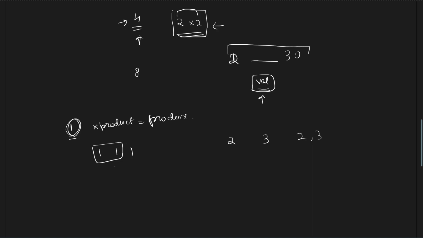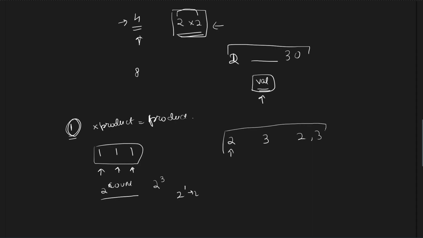So how many ways will I have to use these ones and attach them to my already known subsets? It will be equal to 2 raised to the power n, because for each of the ones I can decide whether to take it or not. Here n is the number of ones, so let me write it as count. So 2 raised to the power count will be the number of ways I can attach these ones. If there are 3 ones, the number of ways is 2 raised to the power 3. If there was only one, then the value would be 2 raised to the power 1, that is 2. So if I have calculated the number of subsets ignoring 1, then I'll just multiply that value with 2 raised to the power count. This would be my final answer including 1.